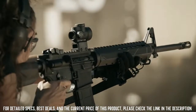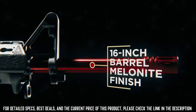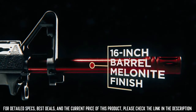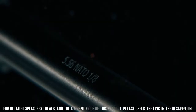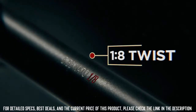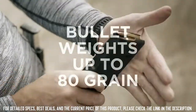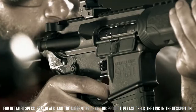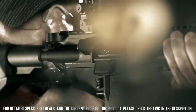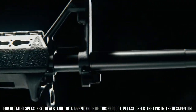We could have gone with a chrome-lined barrel like other manufacturers, but instead we used melonite, an extremely hard and durable finish that improves the accuracy of the barrel. But we didn't stop there. We added a 1-to-8 twist to accommodate a larger range of bullet weights, up to 80 grain. Just to be sure, we ran various barrel types and configurations through our barrel testing fixture to verify accuracy to ensure you have the best performing barrel for this gun.